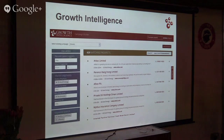This is just a screenshot of the tool as a user would see it. The blue column on the left gives them all their search filters and the option to slice and dice all the data, so they can look for recent sales triggers, such as a company that's just exported something, as I mentioned, or if the company's recently launched a product. They can segment their market by the sector that the company works in, or what they produce, or how they sell. They can do a keyword search below that, and off the bottom of the screen, they can search by company age and size, this kind of stuff. Then they export the leads from this tool, call them down, as I said, and the feedback comes back in, and that machine learned model keeps improving over time.